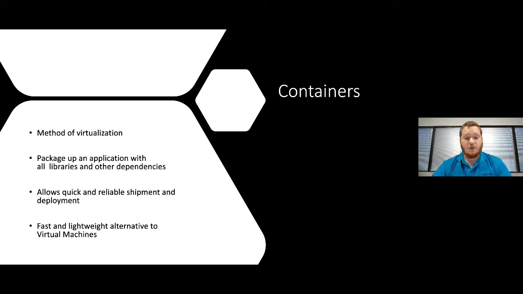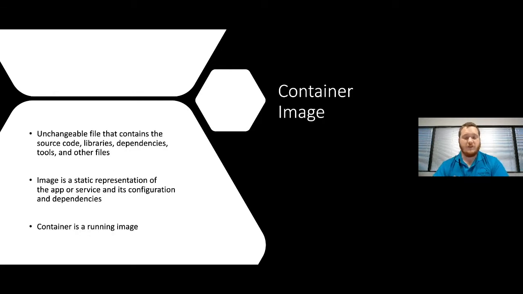Containers are a very fast and lightweight alternative to virtual machines. I'll get into that a bit more in a while, but before we can actually create a container, we must first create a container image. The container image is an unchangeable file that contains all of the source code, libraries, and everything that's needed to run the program. Once we have the image, it is a static representation of the app or service with all of its configurations inside.